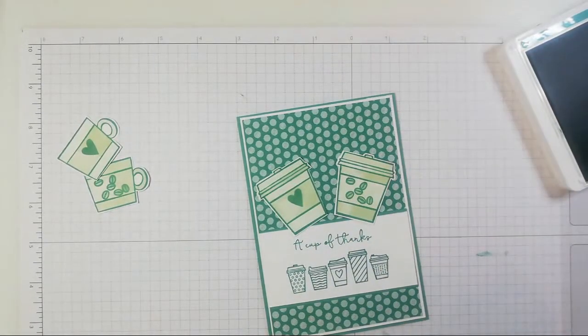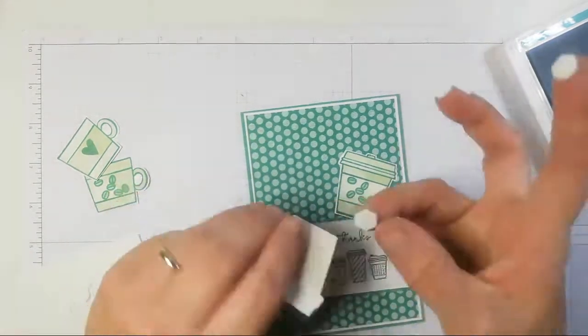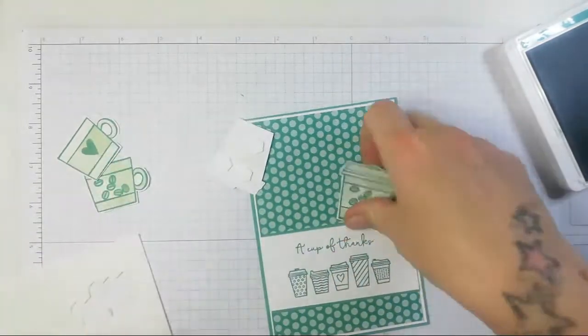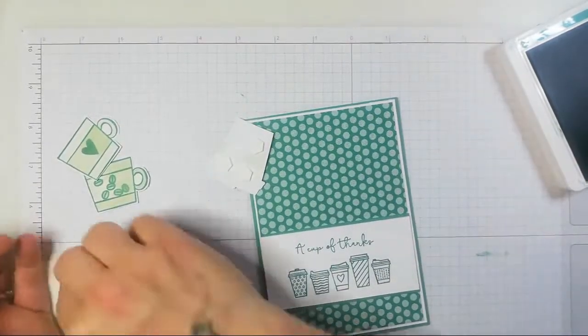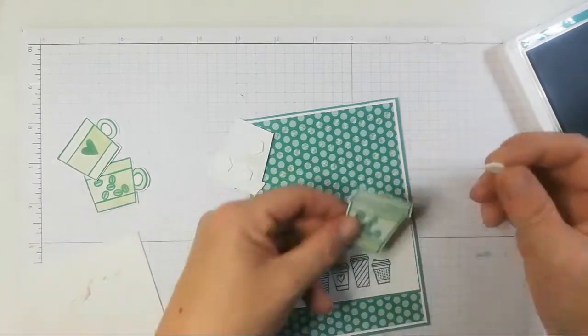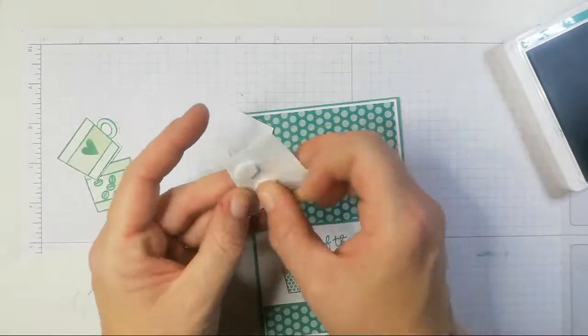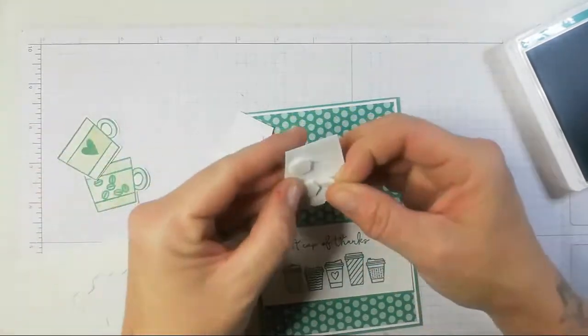Okay, so all I want is a couple dimensions. Not in the bottom corner where it's overlapping our sentiment section. Okay, so that corner's fine. That corner and that corner.